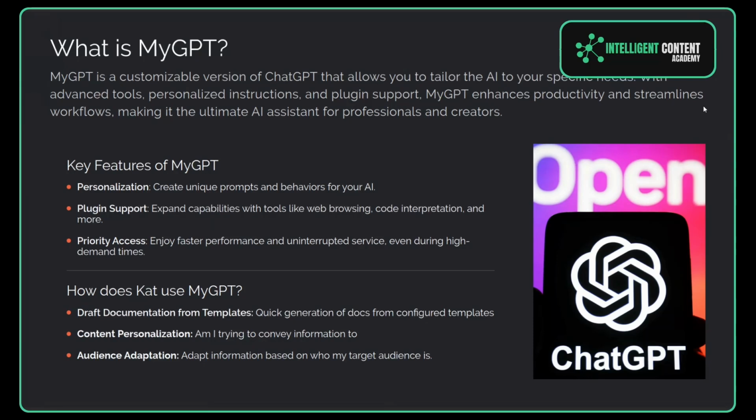I use MyGPT in a couple different ways. So when I draft a doc template, I can then use MyGPT to create almost a prompt system where anyone can use this. So take, for example, a grant. I work with an animal rescue, and they have a system where they try and apply for as many grants as they can to help cover healthcare costs, transportation costs for getting animals to and from shelters. And a big way they do that is by submitting grants.